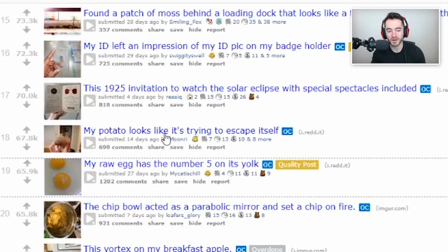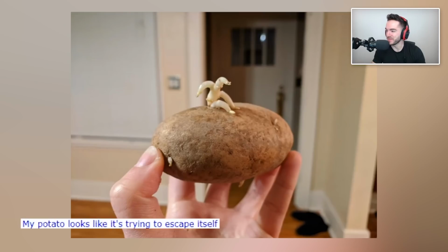My potato looks like it's trying to escape itself. Is that part of the root of the potato that just didn't get cut off when it went to get shipped to the grocery store? God, now I know why they call it a potato bug. Jerusalem crickets, aka potato bugs. If you don't know what it is and you haven't seen it, maybe don't look it up because they're kind of creepy and gross. But every now and again I see one outside. Ugh. That reminds me of it. I don't know, it doesn't really look like it, but the thing escaping the potato, I was always like, they don't really look like a potato, so why are they called a potato bug? Are they found with potatoes? Now I'm like, oh, no, it must just be that when the potato still has the roots on it, it looks like the potato roots.